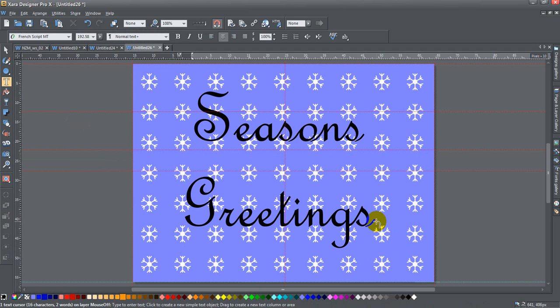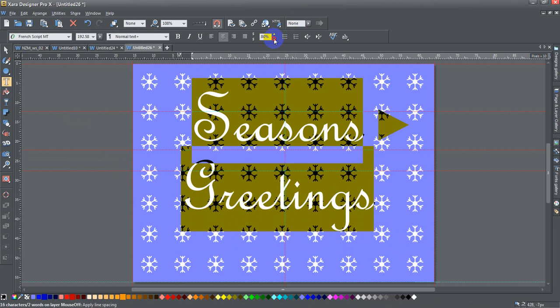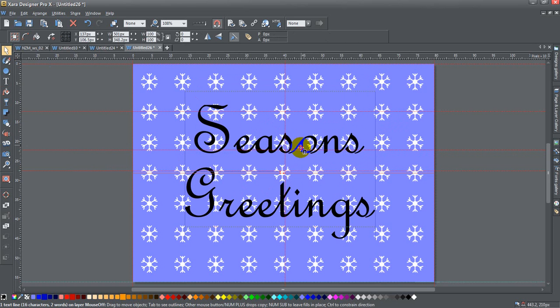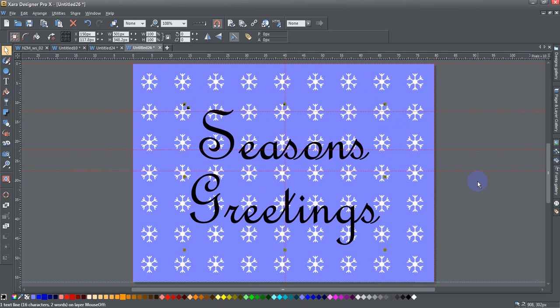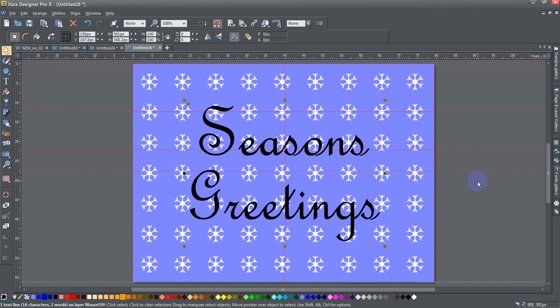And then I'm going to go ahead and select all of my text again, because this is kind of far apart. The seasons and the greetings are spread apart. The line spacing is too far. I'm going to change that down to about 75%. And that looks a bit better. Okay, and then I'm going to center that on the page, more or less. Looks about right, maybe a little bit further down, something like that. Anyway, there's my Season's Greetings.